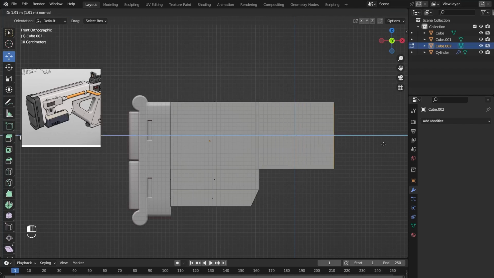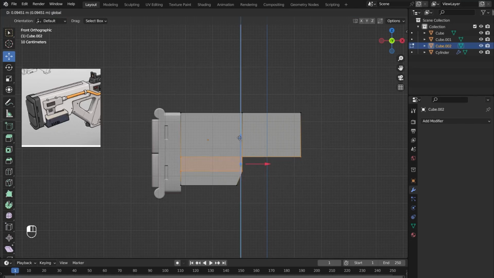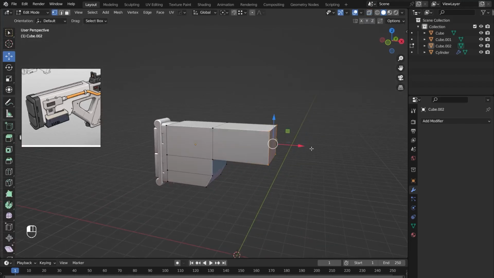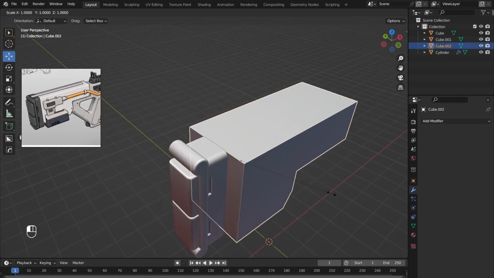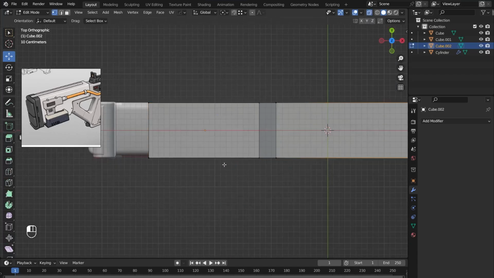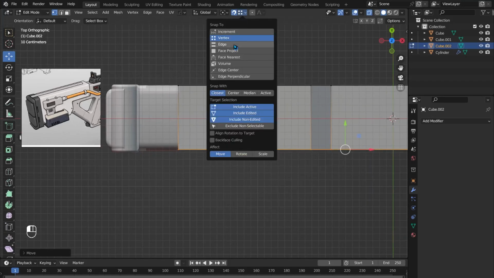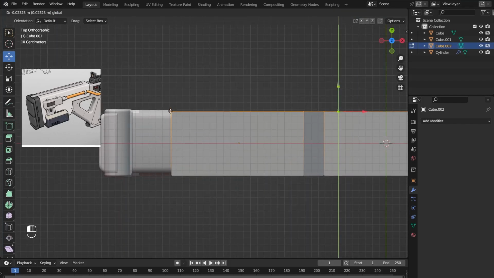Now I'll select this face and extrude it. I will just snap these vertices here.